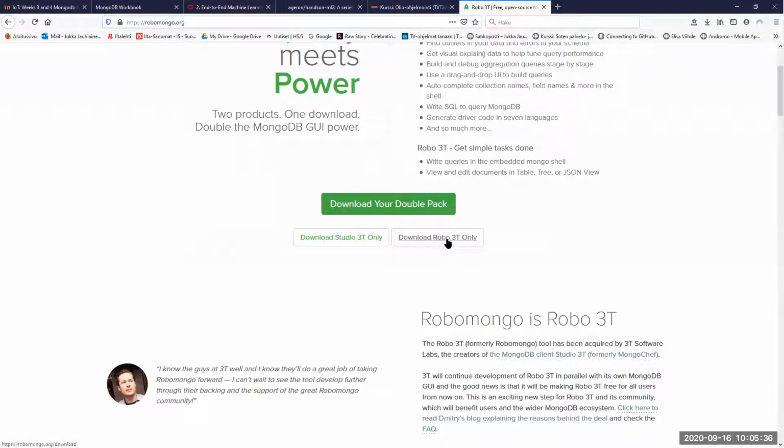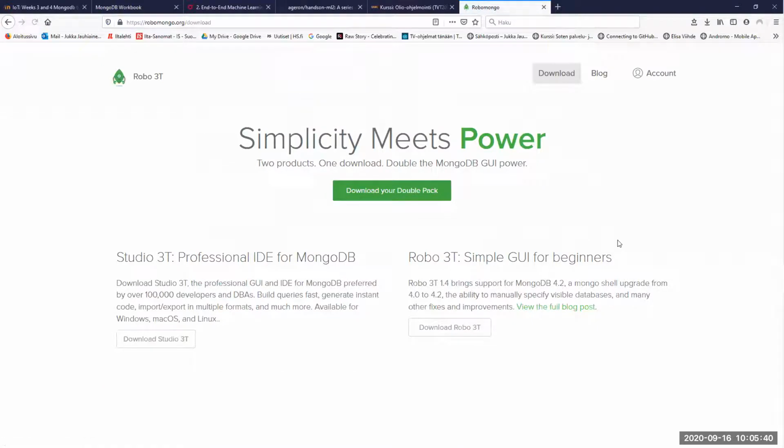So this Robo 3T download is only a free version of MongoDB. This Studio 3T is a commercial version, but it has 30 days of free trial. So maybe you can use it also.